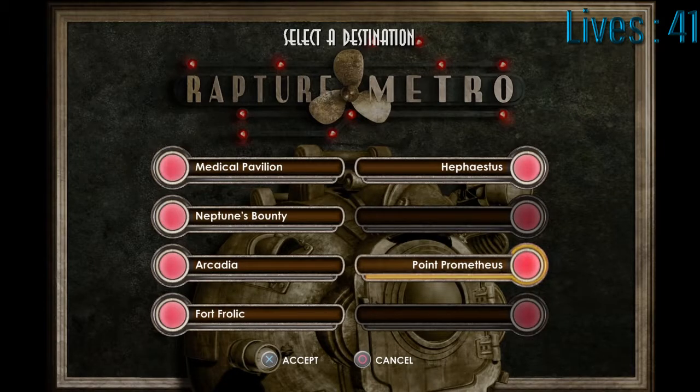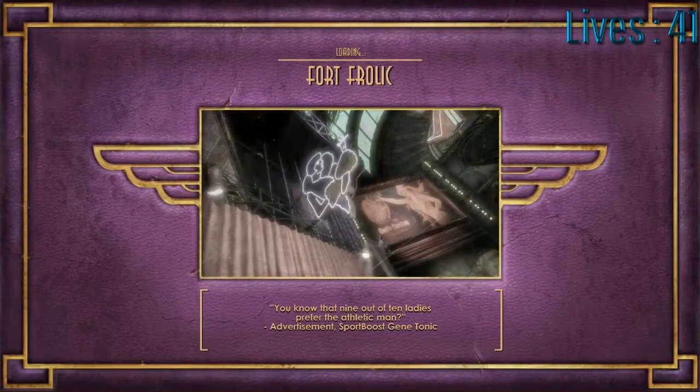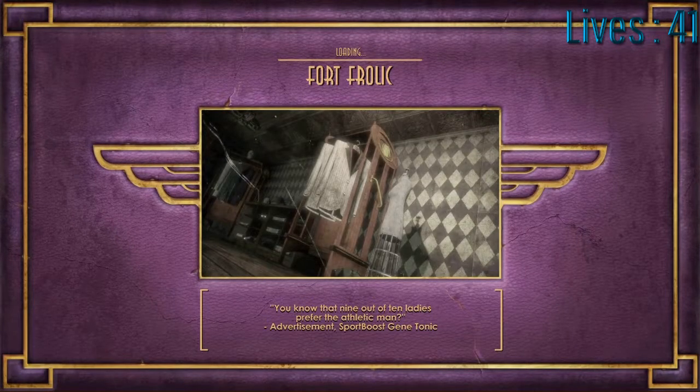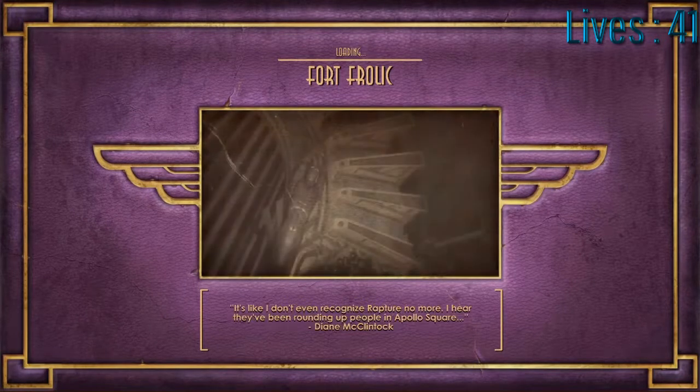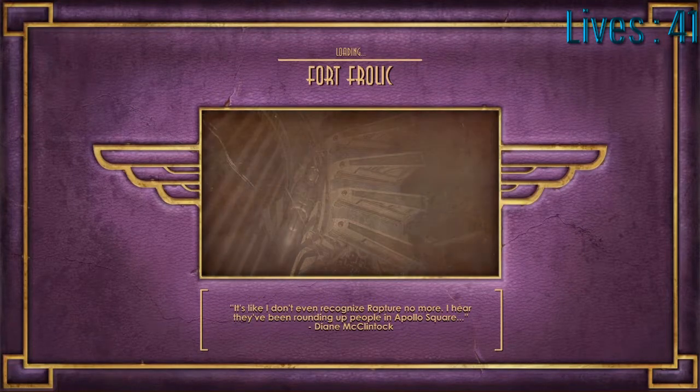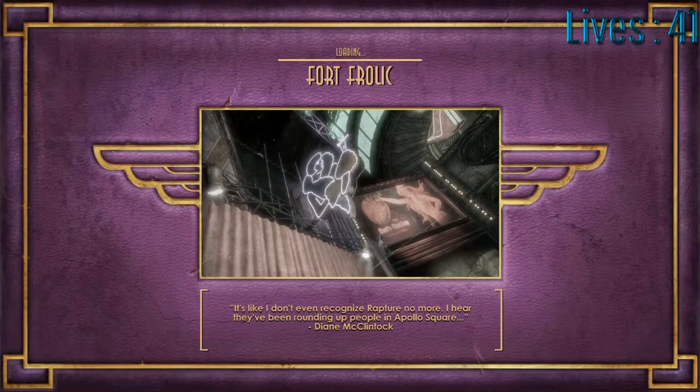So obviously we could head to Point Prometheus and finish off the game essentially, but first of all we are going to head to Fort Frolic, because this episode would be very short otherwise, it's well worth us doing this. If we head to Fort Frolic, we can then unlock Sander Cohen's chest, his chest with the key that we got after facing off against him inside his suite. So a very brief journey to Fort Frolic, and then we'll take the bathysphere to Point Prometheus and call this episode to an end. So another good episode, solid episode.